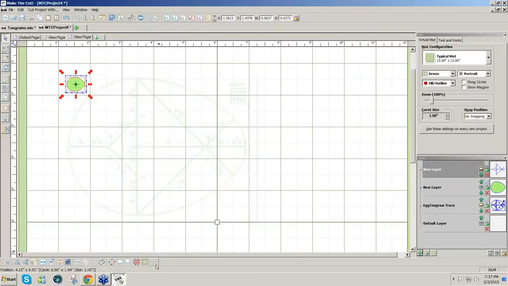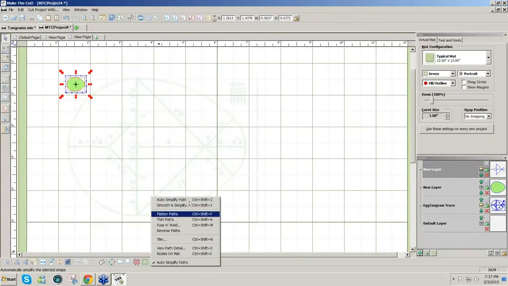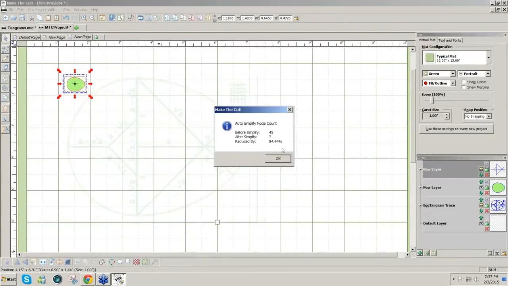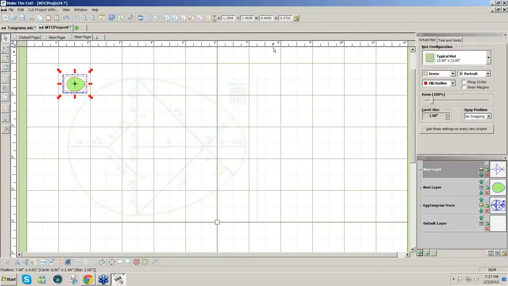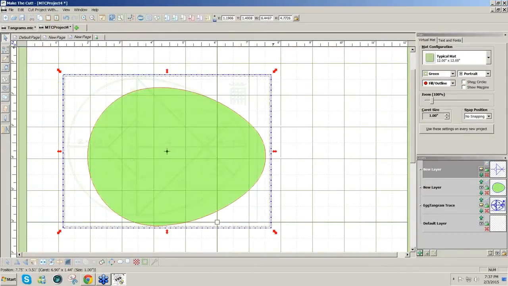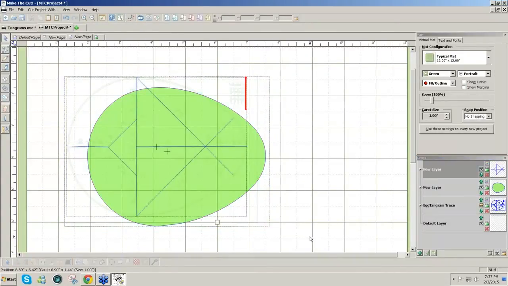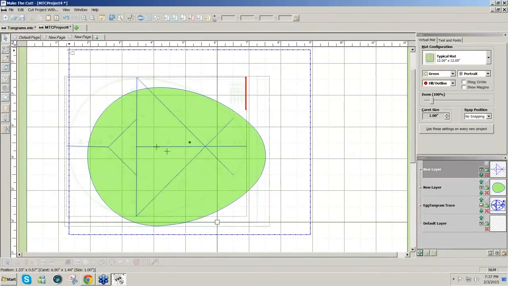And then go down here to the auto simplify path, and it reduced the number of nodes by 84+%. Then I'm going to do the 10% R and enter. And then all I need to do is pretty much stack this.